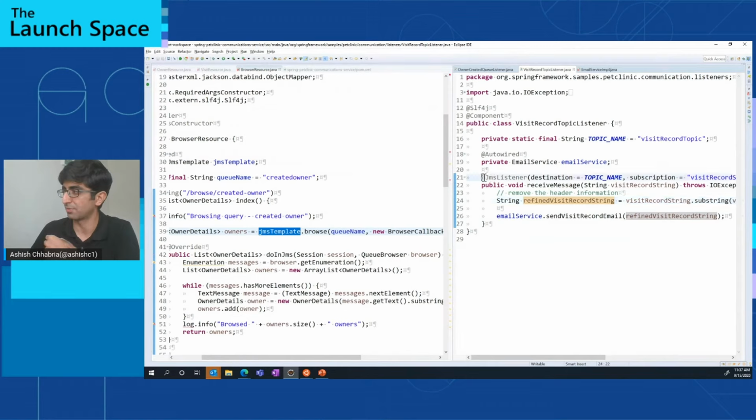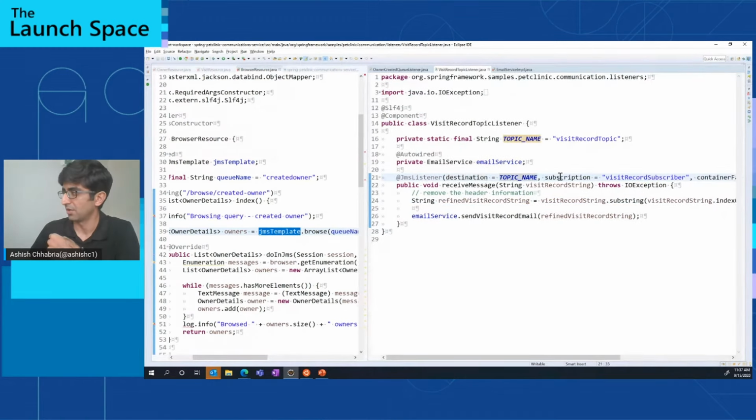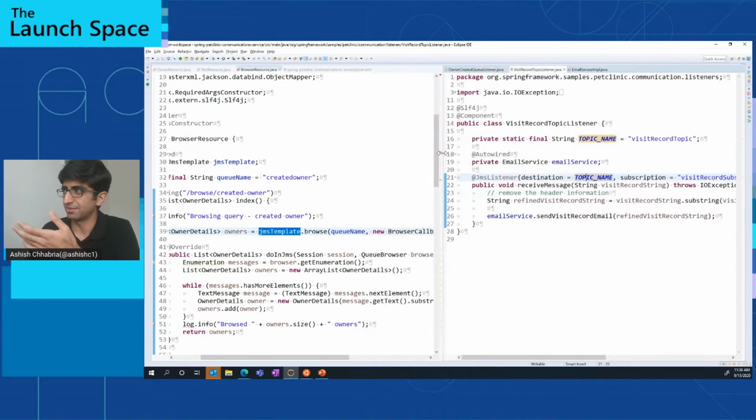Here, all we need to do is set up a JMS listener on the specific topic itself. We can name it, or there will be a default name assigned to it, and it's the same here as well. We just pull out that information and plug that into our email service, and we'll be sending that email out to our customer. So with that, it's an easier, seamless migration from your on-premises broker or whatever JMS provider you have to Service Bus.